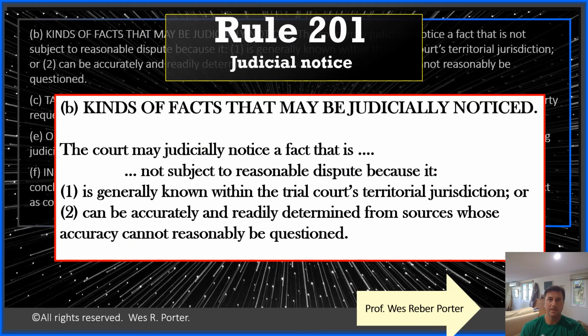So 201(b) talks about the kinds of information that are ripe for judicial notice. Judicial notice goes wrong when one party tries to take a whole part of their case, take an element of their claim, take an element of the crime, and try to say, court, just take judicial notice of it. Can you take judicial notice of an entire element that I would have to prove? Can you take judicial notice of the other side's negligence in this case? It's not the type of thing that is ripe for judicial notice.